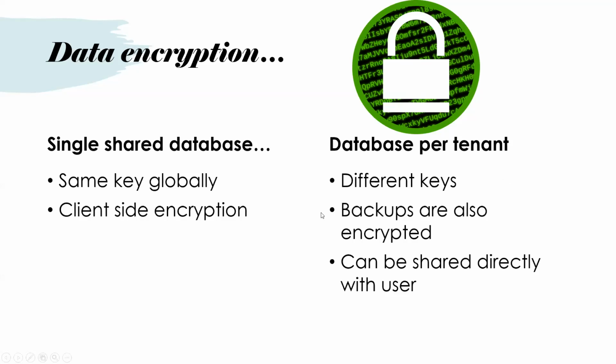With a database per tenant, you have the ability to set up different keys for each tenant. Note that the backups are also encrypted. An easy way to handle backups in such situation is to tell the user, hey, do you want access to your backups? Give me an S3 bucket, a GCP drive, Azure blob storage, whatever, and I will upload to your location, which is owned by you, managed by you, all of that, the data encrypted with your key. And you can rest assured that your data is safe in your hands. If you want to do the same thing for the single shared database, you have to write quite a lot of code.